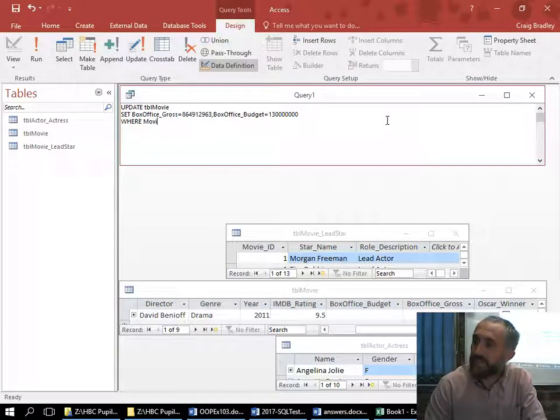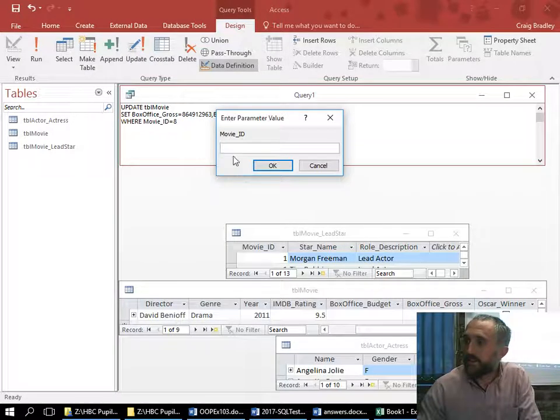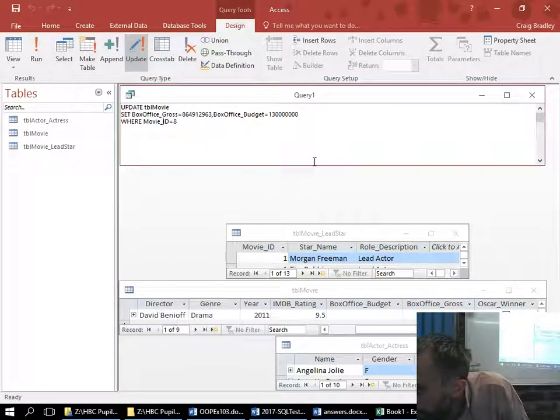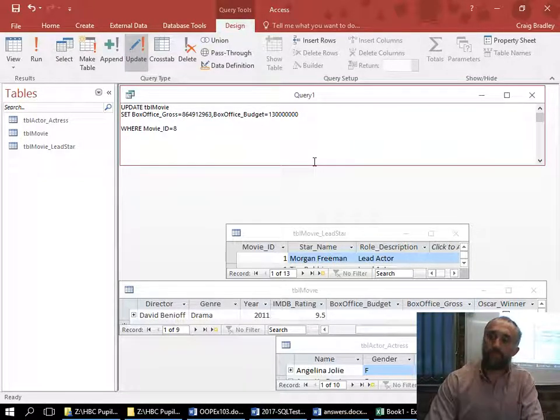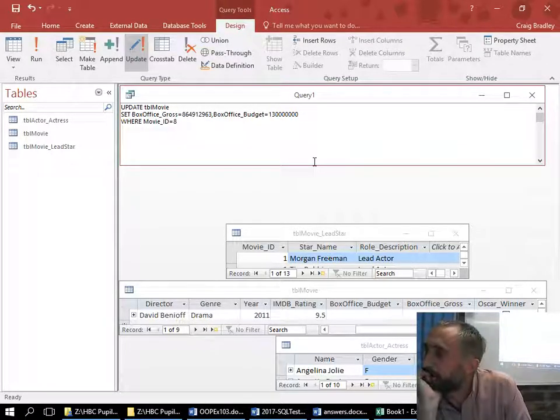Alright, where movie ID, they said the movie ID was 8, sorry. Is equal to 8, I think that's correct, according to what it says there. Yes, that is correct. So now if I go and I run this, it'll say, well, hello. That means that it's not movie ID. Oh, you know what I haven't done? Update TVL movie.